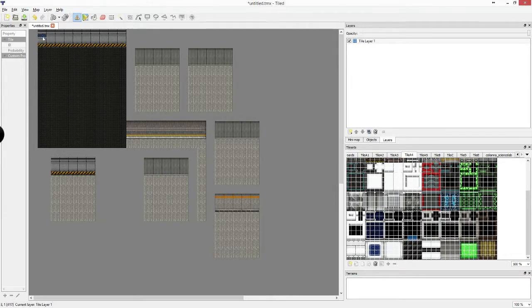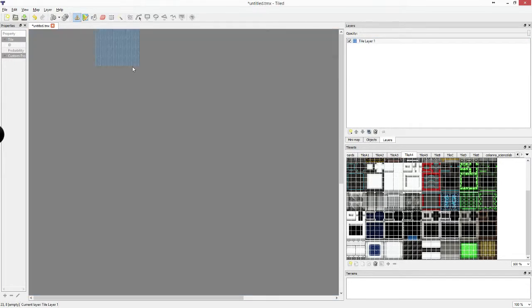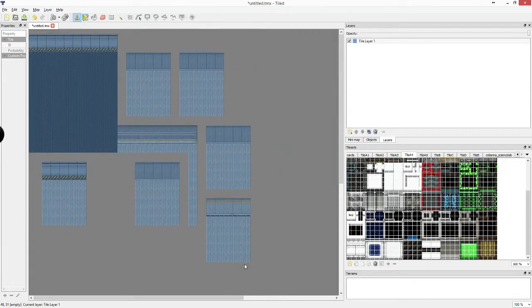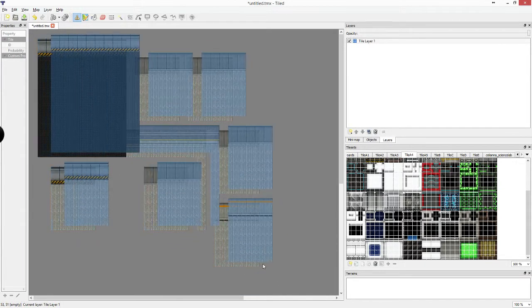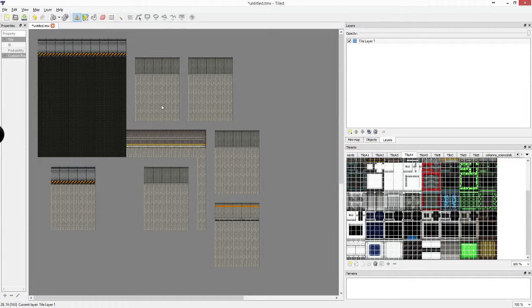I apparently misestimated the height of my map when I put the grading in here because I'm now crushed up against the top with this. So we're just going to copy the whole thing and make sure that it's over. And so with that, we have enough room to put our surround on here.